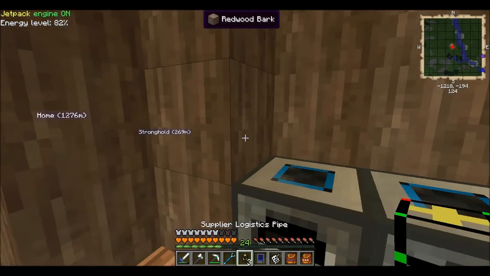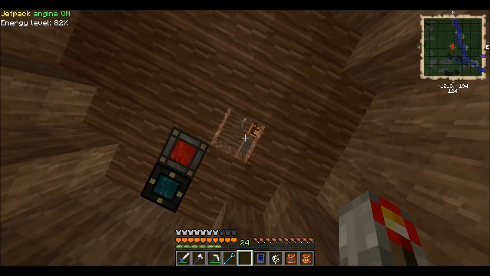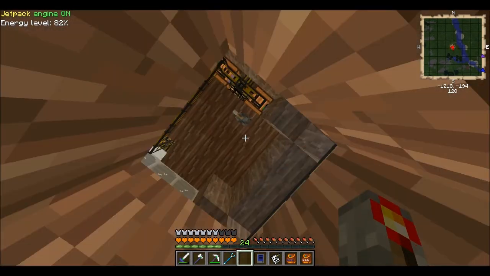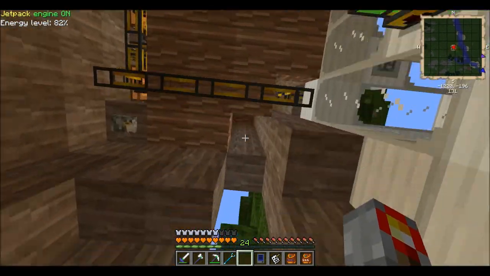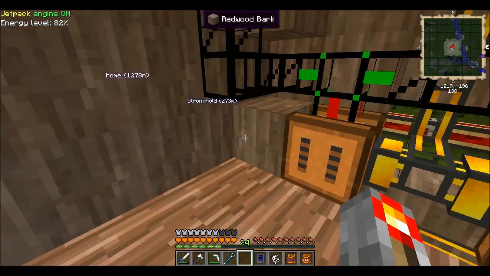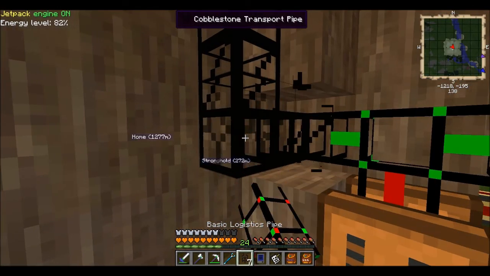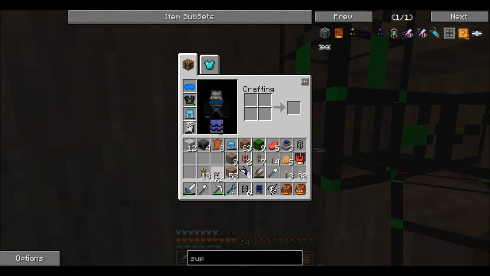Nice. Bang, bang, bang. Where are the rest of the pipes? I don't think they're being sent down, which is a problem. Go up here. And here it is. This is where I need this. And because it'll look cool, I'm going to send it outside from here.